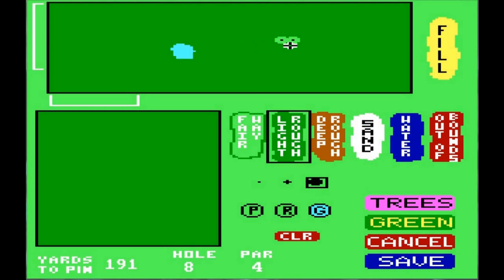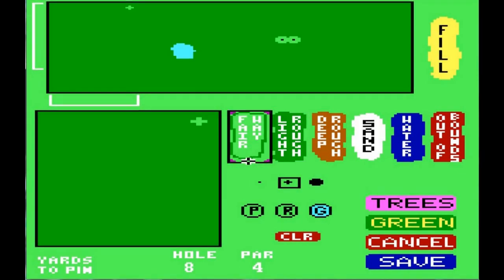And these two dots here, these are your T boxes, so if you try to paint over that, it won't remove those either. And so the golf hole we're going to create, it's a par 4, 440 yards, and that's going to be for the Pro Tee box, and will be 400 yards for the regular tee box. Okay, so next, I've just got one little more piece to fill in there.